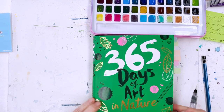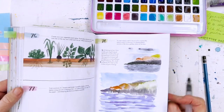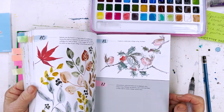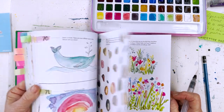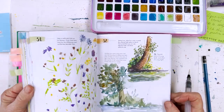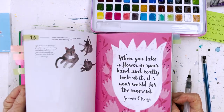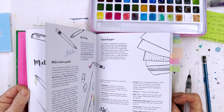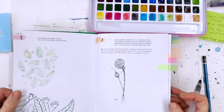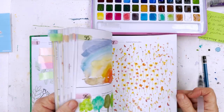This is my 365 Days of Art in Nature book by Lorna Scobie, which I've been wittering on about for, I can tell you how many days, roughly, about 100, because every day I try to do something from here to help me grow as an artist, or to relax, or to inspire, or to just generally try things out. And this is what I've got so far, which is interesting to me, probably not really very interesting to you. But it's funny though, what I do think is funny is the first time I opened it, I was very, very, and now I've become a little bit more meh.